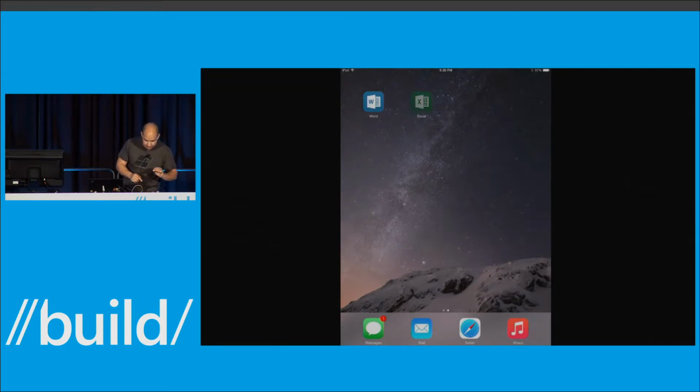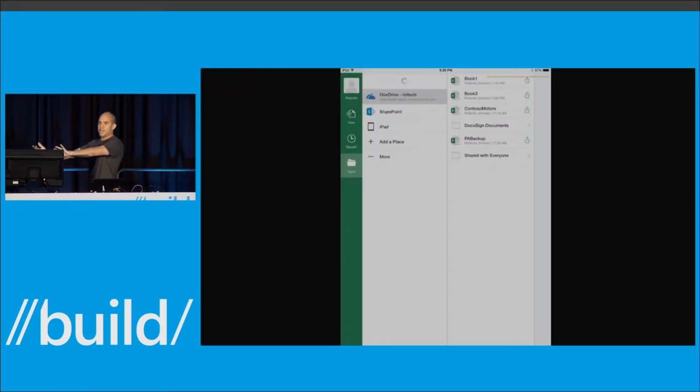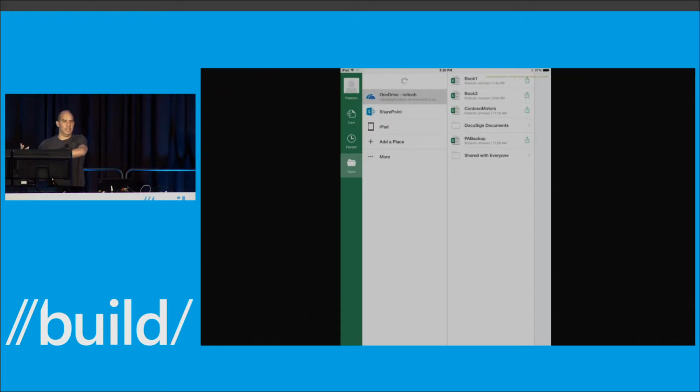So I just created that prospects sheet on the desktop, then I opened it online. Now if I come here, because my account is connected to my Office 365 tenant and I'm already logged in, you see how it already showed up in my recent documents.